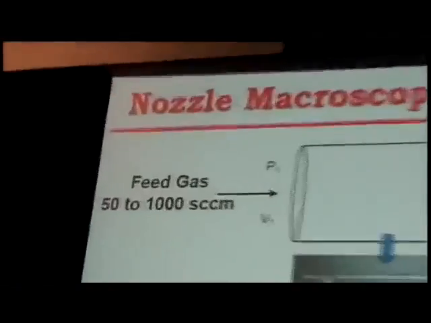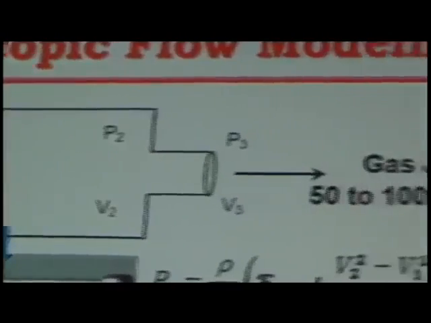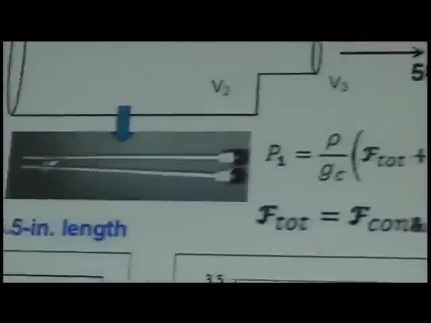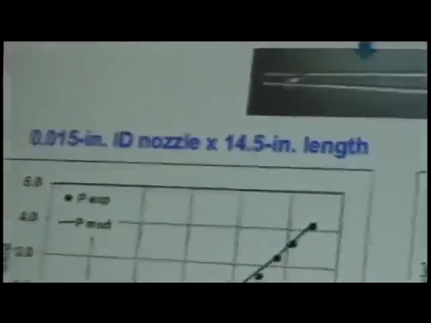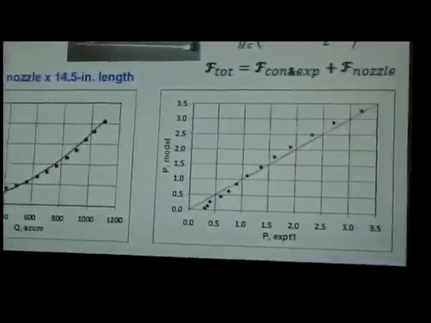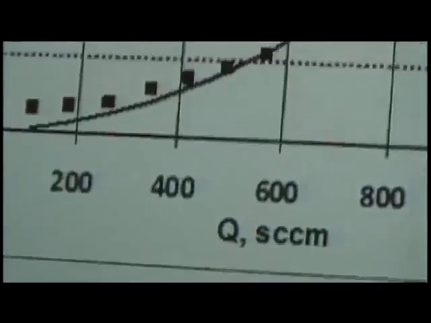We can describe how the nozzles operate simply by applying the macroscopic energy balance. And here's an example of an experiment in which the nozzles were tested with like feed gases over a fairly large range of flows. And we looked at the flow as a function of the back pressure, and we could basically nicely correlate what is the predicted pressure that we're able to achieve with those different types of nozzles.